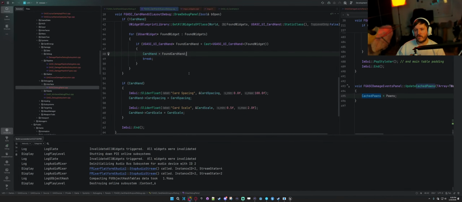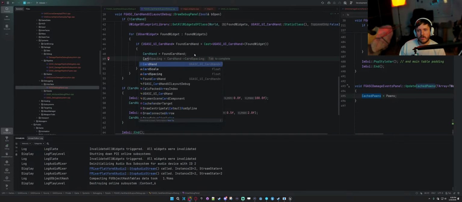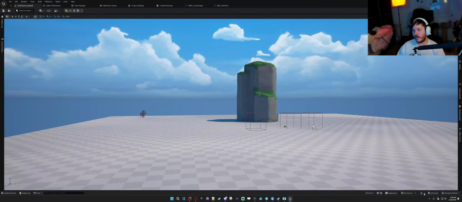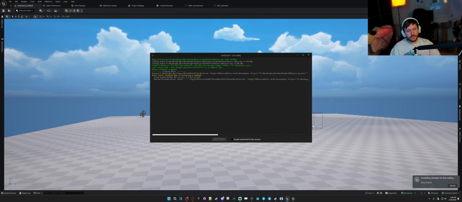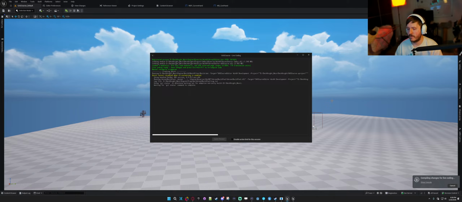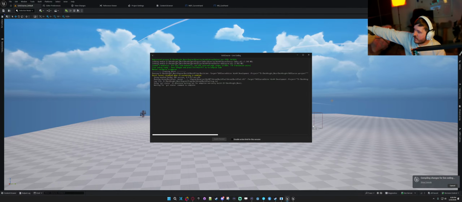So now let's do that last thing where we say card spacing that. First, what's that? Let's just do a compile, and then it's just about setting those up. And I know there's ways to save or write to the CDO.